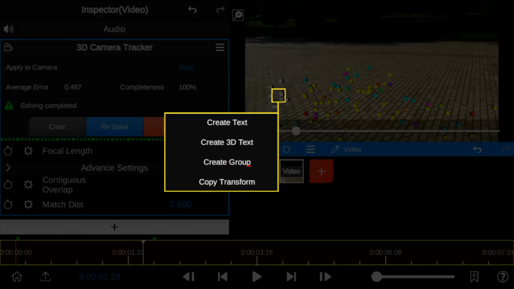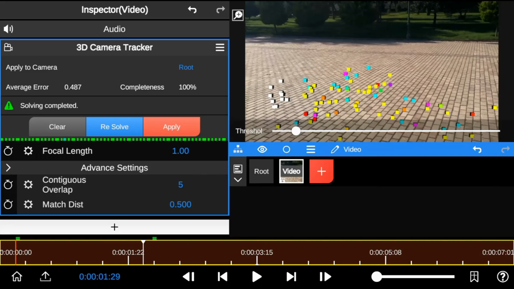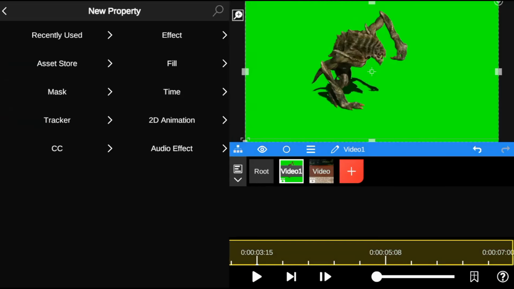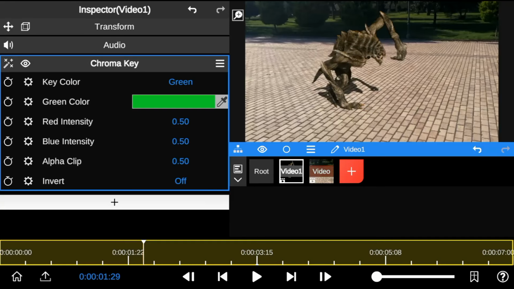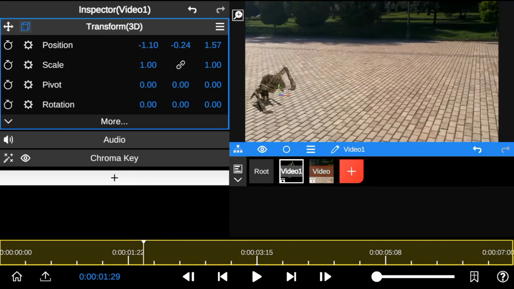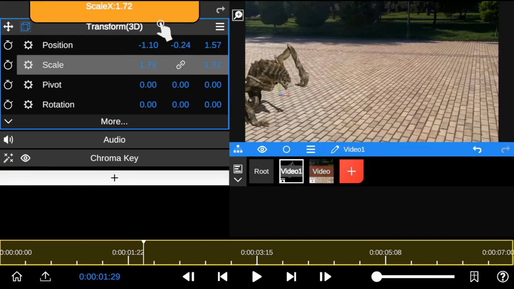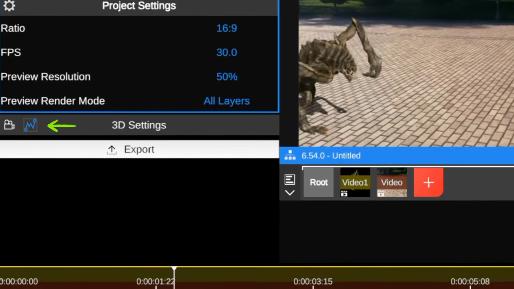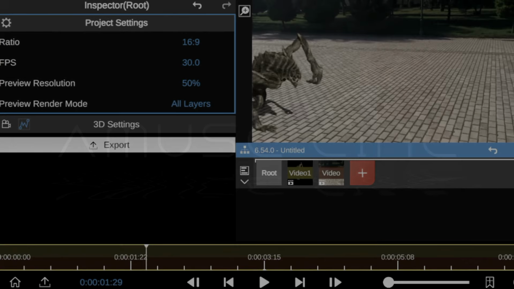The copy transformation option helps you to copy the right position, scale, and rotation you need in order to create a 3D scene. So I will start by copying the transformation details, and next, add a new video layer. So I will use this monster green screen effect as an example to teach you how to use 3D Camera Tracker. So to apply 3D Camera Tracker, go to the Object Transformation tab and paste the transformation details you copied. Next, resize the video or object layer to match composition. A tracking icon will appear on the 3D settings once the 3D Camera Tracker has successfully been applied to the video layer.